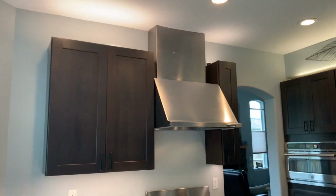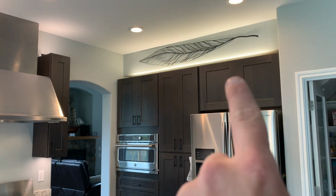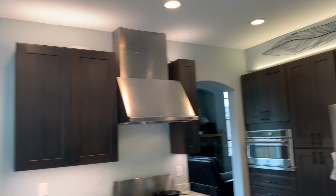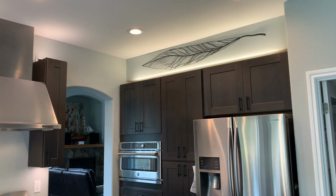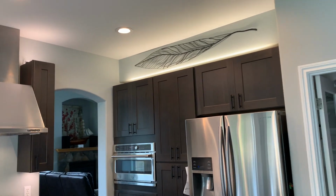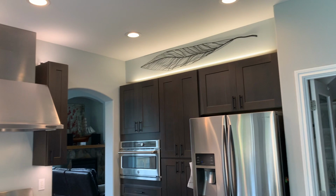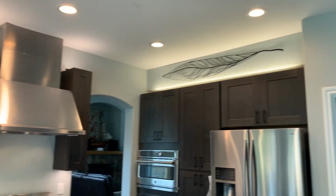Alright, we got all the lights installed, all the wires tucked away, and it looks awesome. Over here I have an old LIFX RGB light strip that we almost never change the colors on, so it was a big waste of money. Now that I see how nice these InLight lights are, I may just replace this LIFX with some InLight undermount cabinet lights as well, just so they all match.